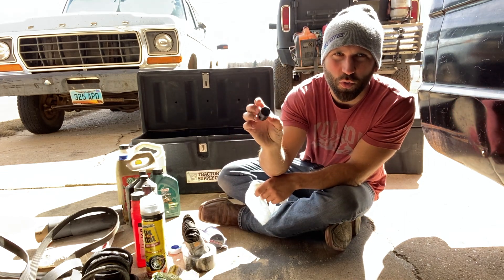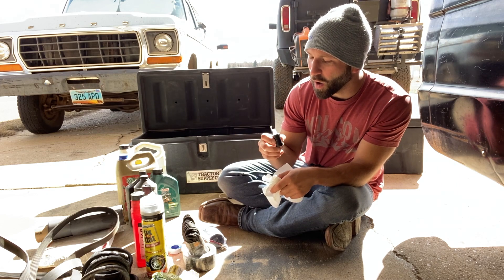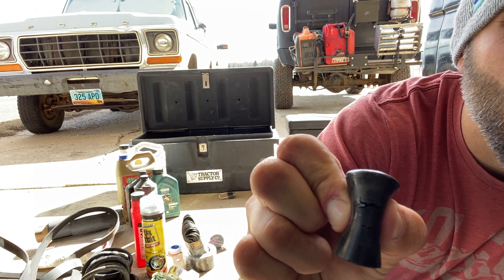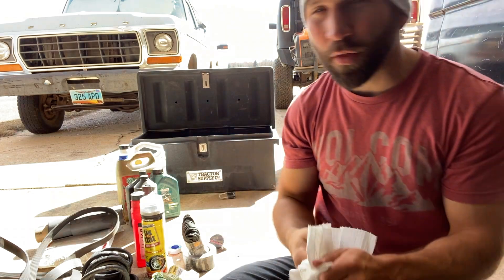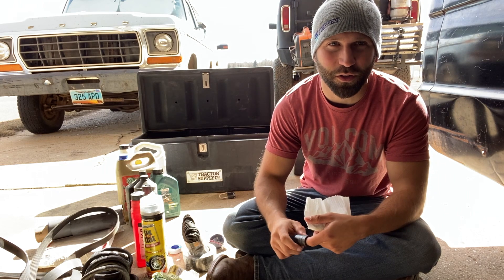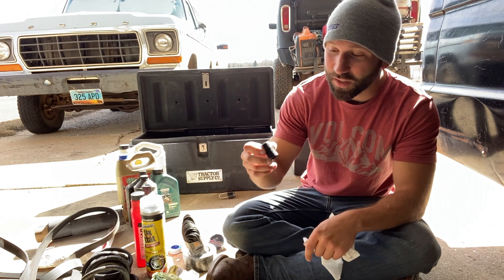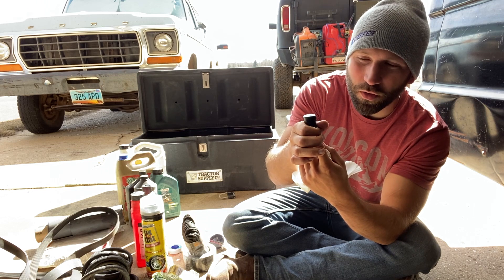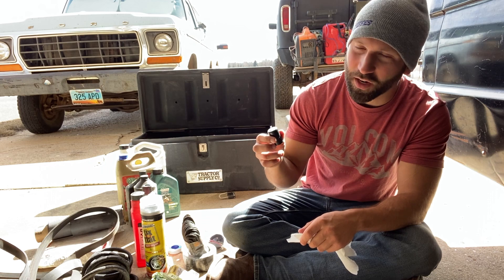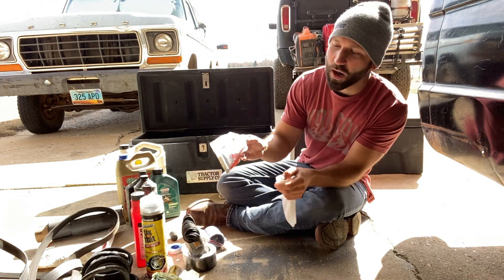This is a rubber cap to bypass the coolant lines for the heater core — there are two different sizes. They constantly crack and blow out no matter what, and I've gone through many of them. It gave me a lot of trouble on the road — I'd be cruising, having a good day, and then all of a sudden I'd see steam and temperatures going up, pull over. It's hard to see because you've got a clamp around it, and as soon as it's not running it's not pressurized, so you have to leave it running to actually see it spraying. Long story short, I smartened up and ran a loop with actual hose instead of just capping them off. Never buy or use those caps.